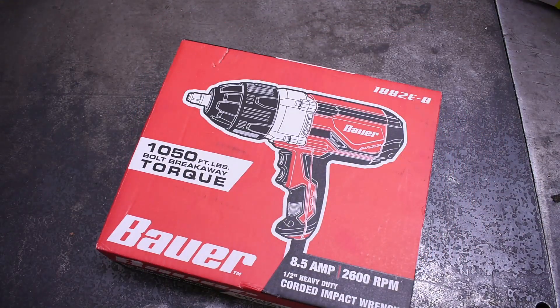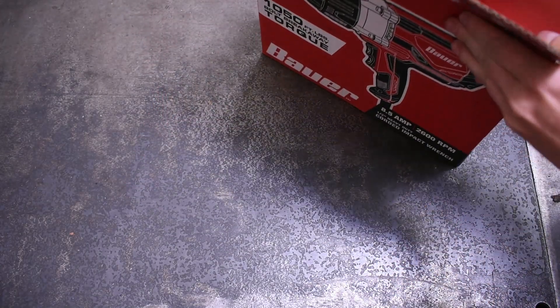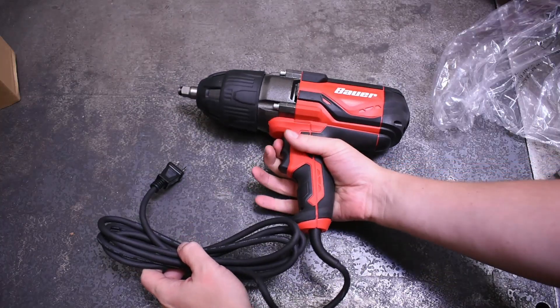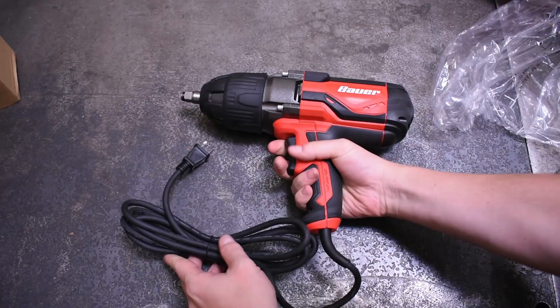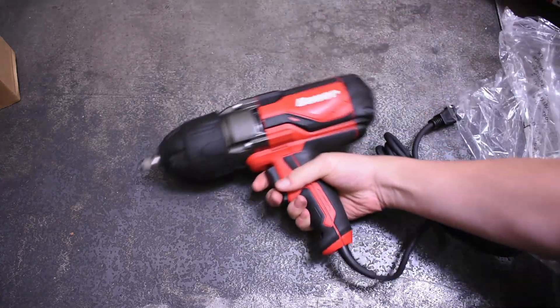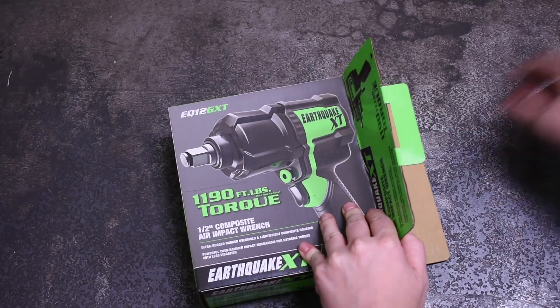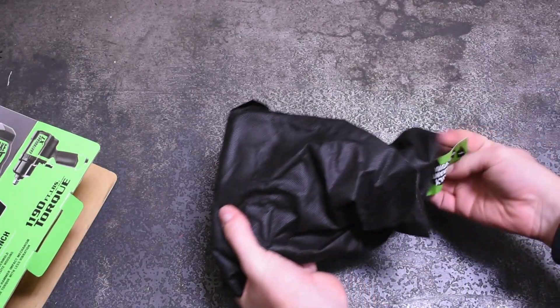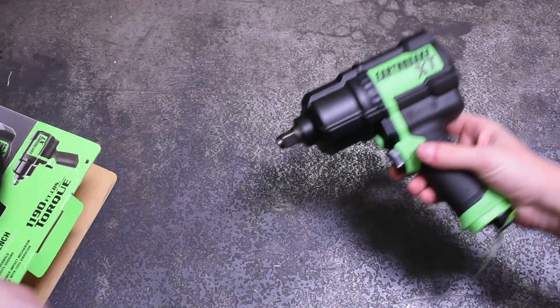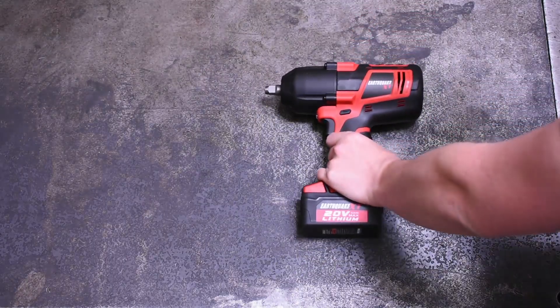But the real takeaway we had today was actually how impressive a corded impact, or at least this 8.5-amp Bauer one, can be from a brand that wants to try to reach for the sky in those torque numbers. It comes at a pretty huge penalty in sheer size, however. At a foot long, you're basically going to be doing only lug nuts, or perhaps some chassis bolts on suspension if you're using a lift. But those 1,050 foot-pounds numbers, it seems to be in line, or even better in the air tools case, with the rest of the impacts Harbor Freight sells using that bolt breakaway figure, which is kind of their flavor of nut busting. Which is impressive in itself, but maybe that's just saying that they're all equally optimistic from Harbor Freight. Of course, we're tightening here, even with our reverse runs, so we don't consider this hard proof, we're not really pointing any fingers.